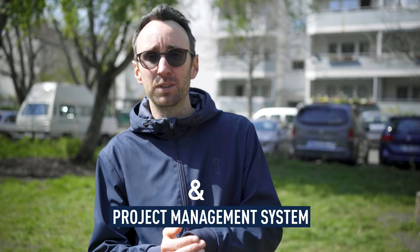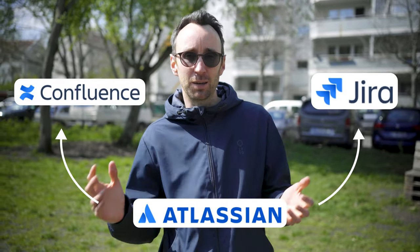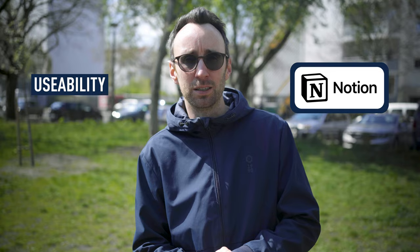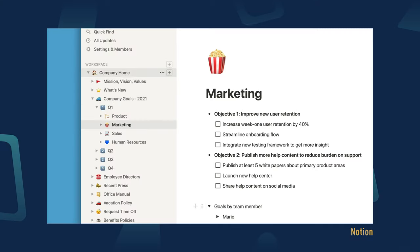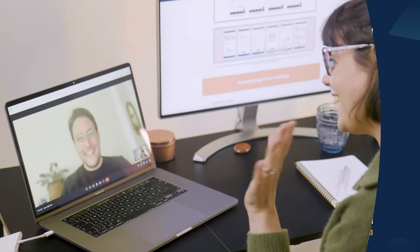Often coupled with a project management system like the Atlassian suite with Jira and Confluence, you need some kind of internal wiki or documentation tool. Probably the most popular at the moment, with a lot of trend behind it, is Notion — primarily because of its UX and usability. There are other tools like Slite, but Notion is used extremely widely and is great for documenting all your processes, results, and everything you want to share with your team — especially important now that many of us are working remotely.